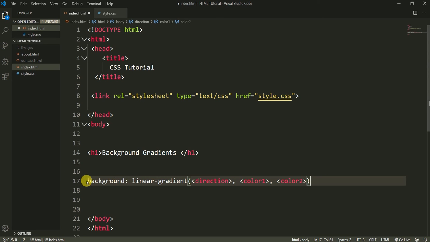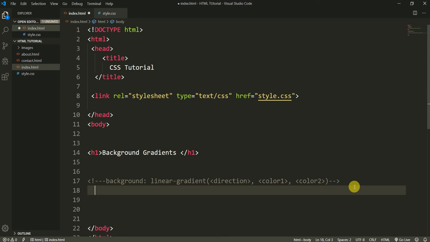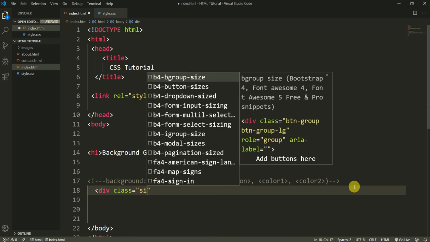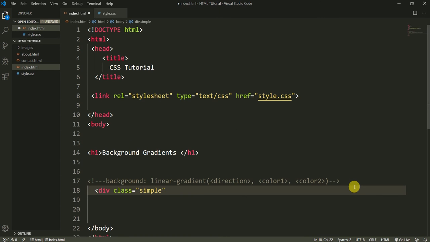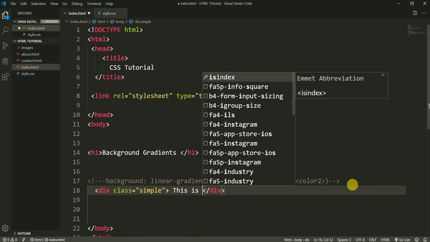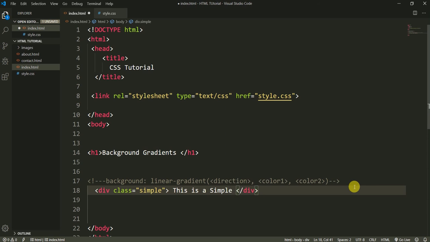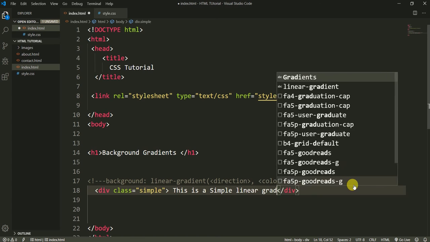Let me comment out this syntax here. First let me define the markup. I'll add a div and assign it a class. My class name is simple, and this is a simple linear gradient.